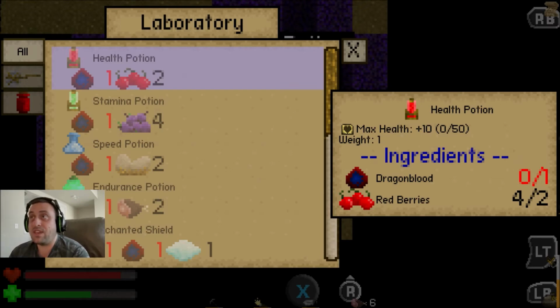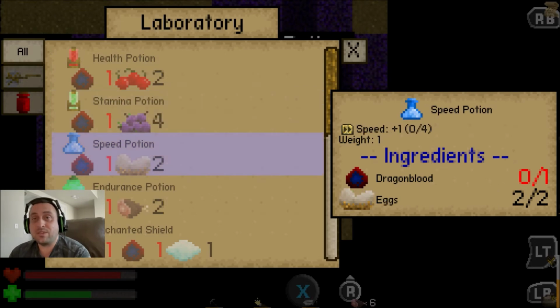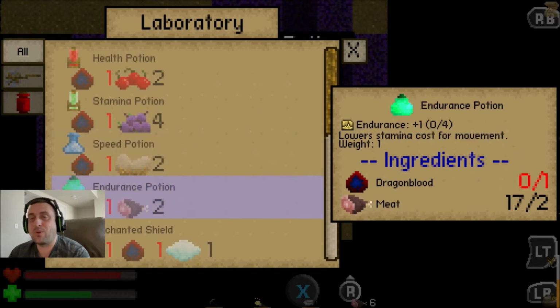So you can take each one of these health potions, gives you plus 10 health. You can take 5 of them. You have plus 50 health for the rest of the game. Stamina, same. Speed, your speed goes up 4 points by having these potions. So these are super important. They really, really make your character better. Better endurance, better speed, better health, better stamina. So get these as early as possible.